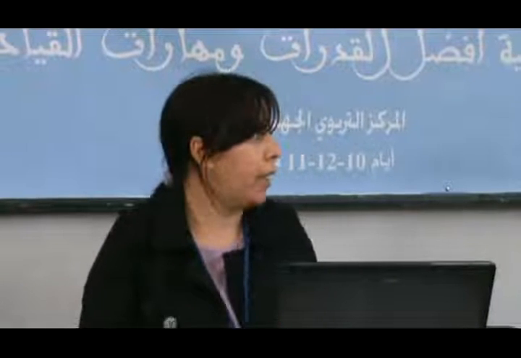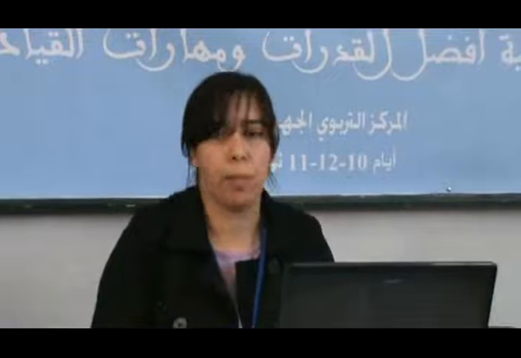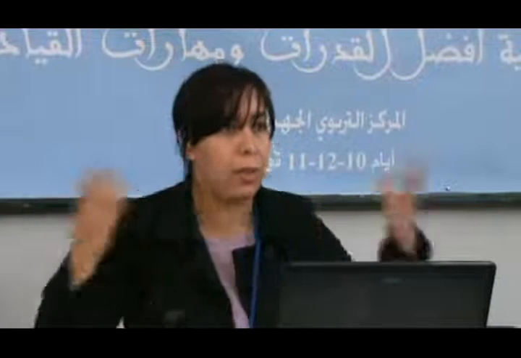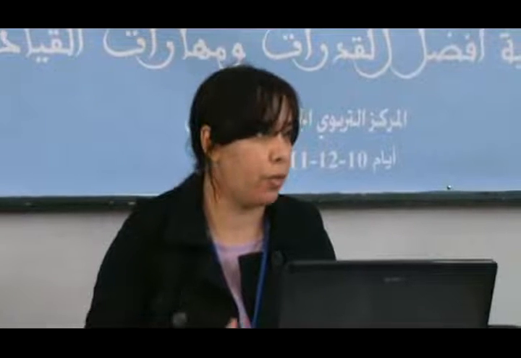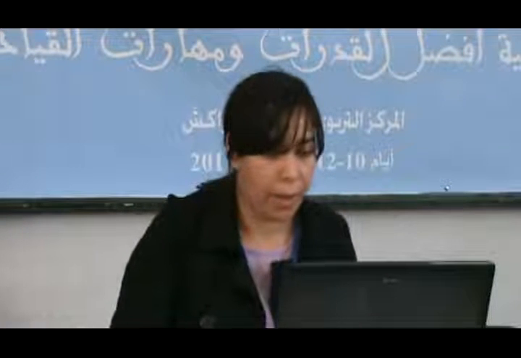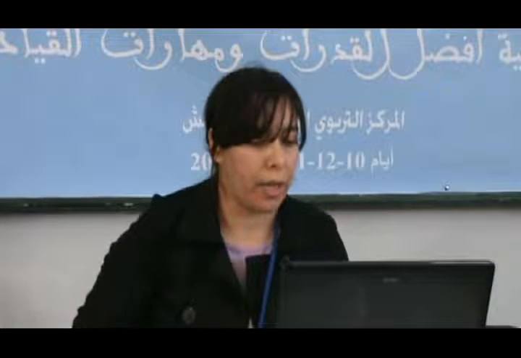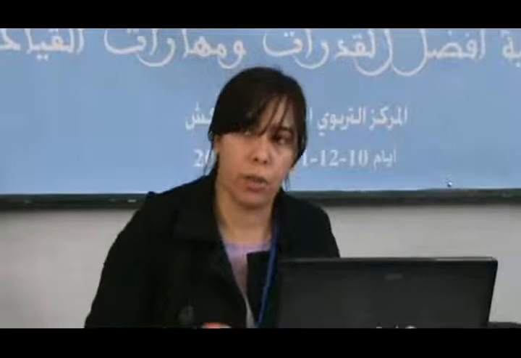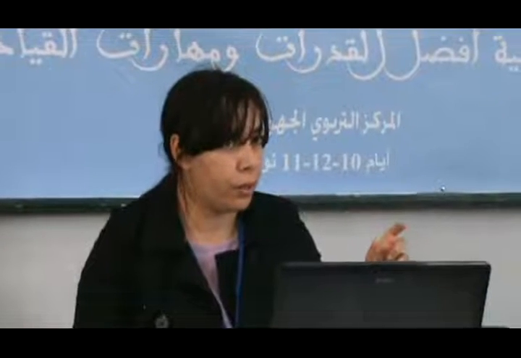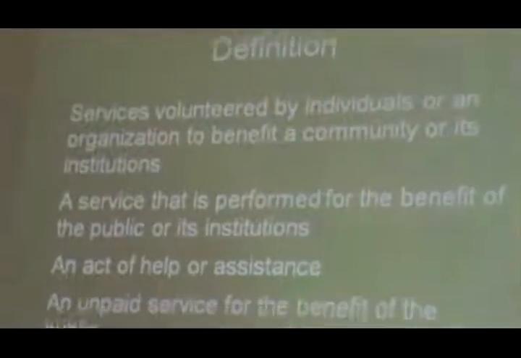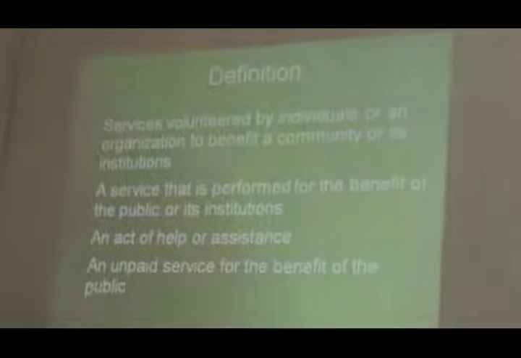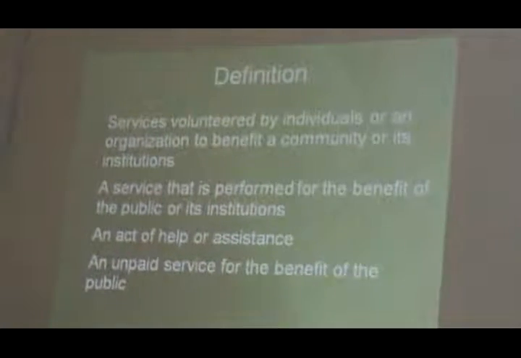So today I will talk in a very narrow sense, that is the access program and community service. But these things can be applicable with all the students in different classrooms, and not just in the access program. So, the definition: community service is service volunteered by individuals or an organization to benefit a community or its institution. So here we have the volunteer work, and the work that benefits the public, that is the common work. It's some type of help and assistance in general, and it's unpaid. So here we are talking about volunteer work in general.